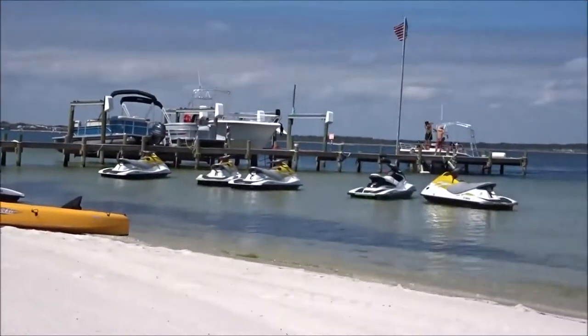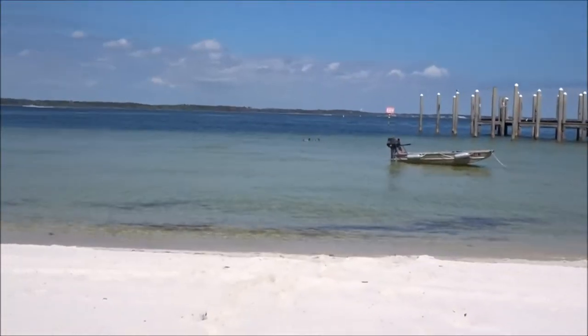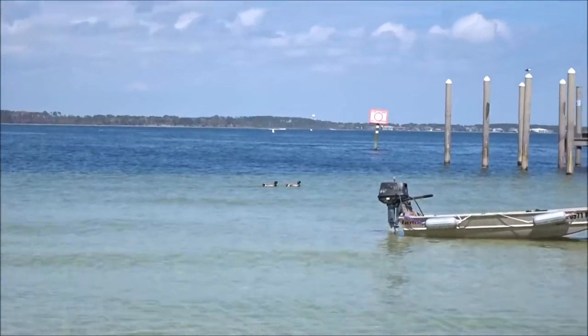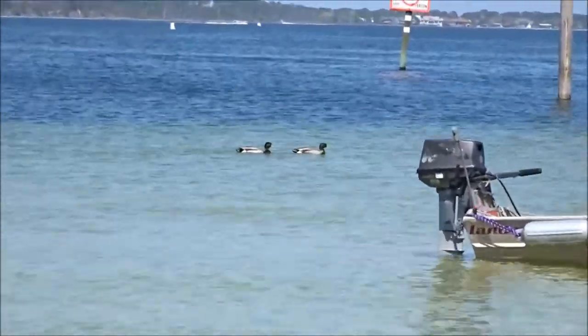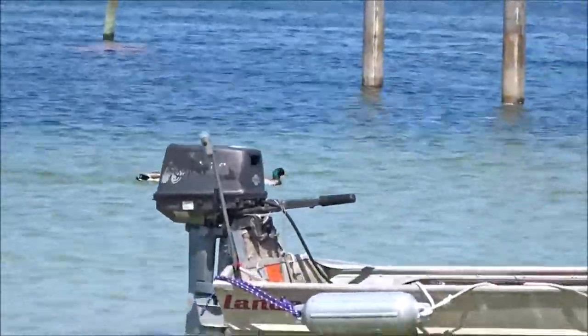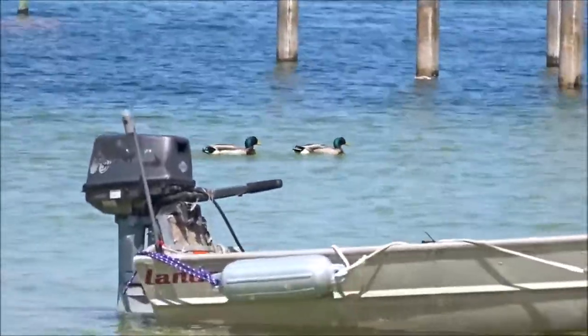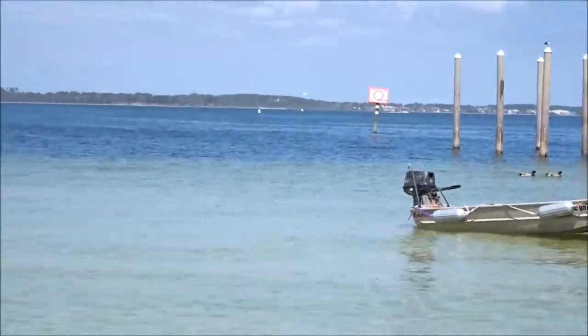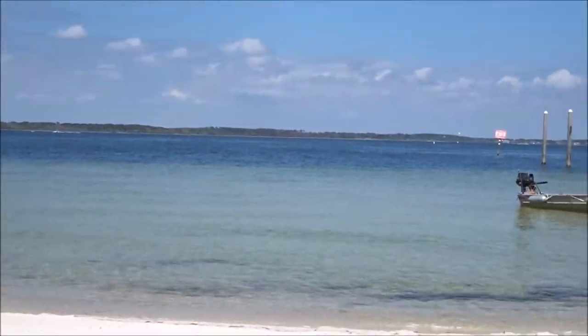Oh my god, look at the ducks. Let me see if I can get them on the camera. Oh my god, y'all, look at these ducks. It's a green head duck. Babe, this camera's sick. Y'all, look at the ducks. That's so cool. But y'all, the mullet be out here jumping in the water too. It'd be crazy. But yeah, y'all, so we is out here.